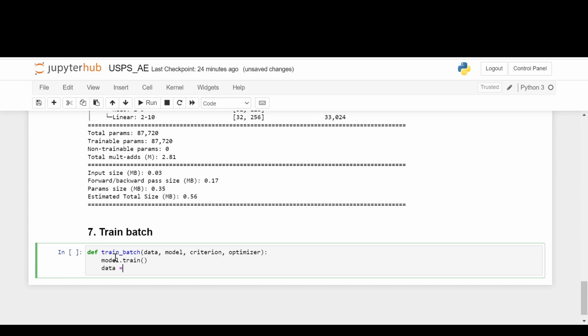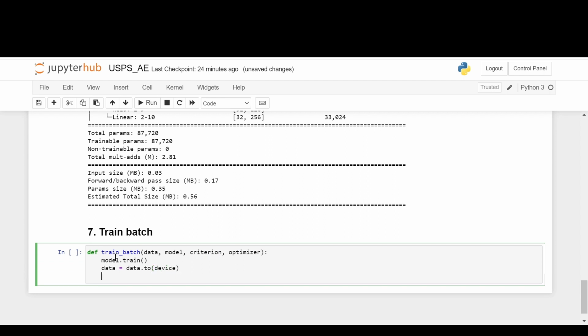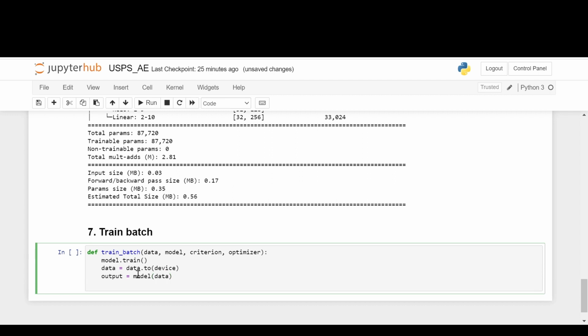We have to move the data to the GPU, calculate the output, then also calculate the loss. We have to first give the prediction by the model, then we have to give the actual data.